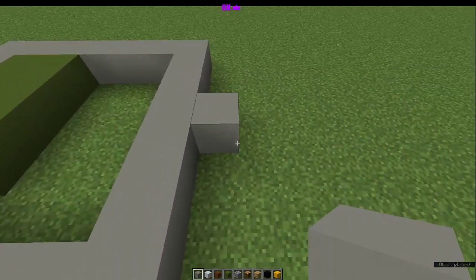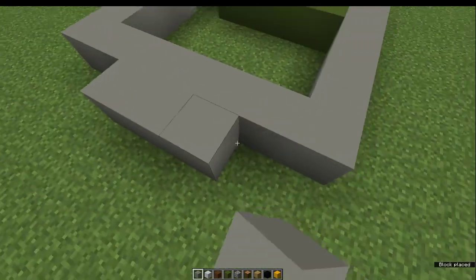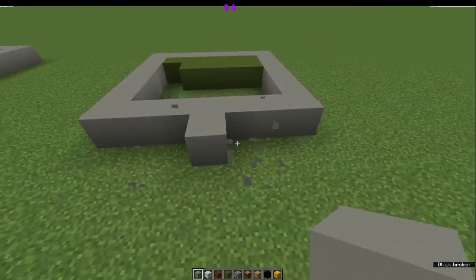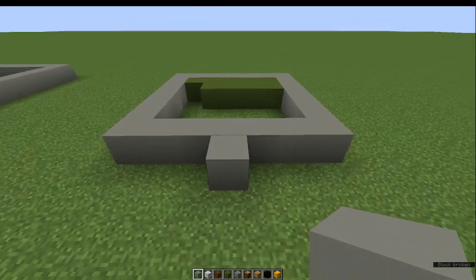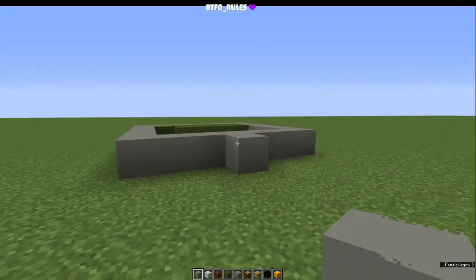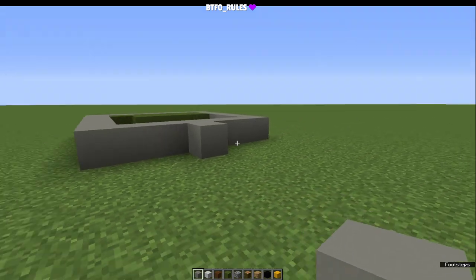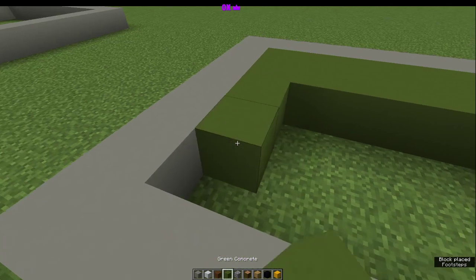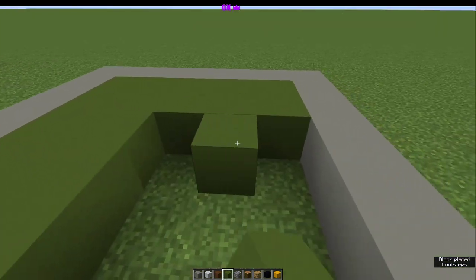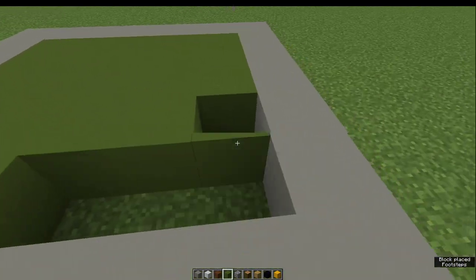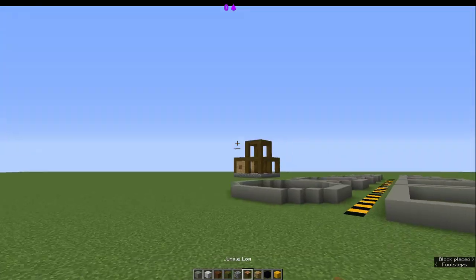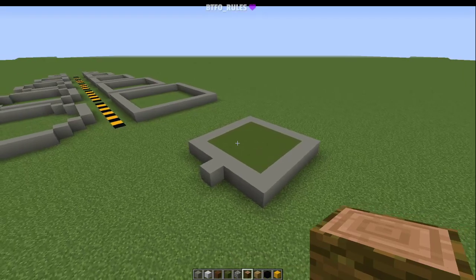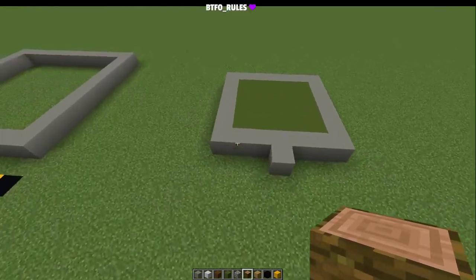This could be a stair, this could be a slab. We could make it like this so that we have 3 stairs that connect in. There are a number of different things. The advantage of this is that it creates a little bit of height to our build. But for right now, we're just going to build this out as a basic structure. And so this is our first floor with the foundation.